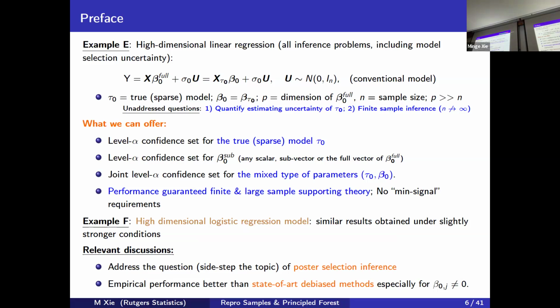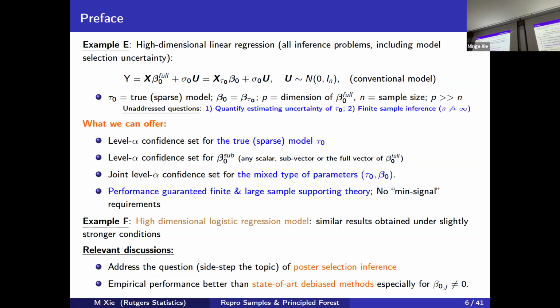But the question is that how do you quantify the estimated model? Your lasso model, you have an estimate of that. You do post-select inference, you condition on whatever is selected, and you do the inference, right? But then the question is that, do you know the uncertainty of this tau hat itself? So the question is that, can we get a 95% confidence set, alpha is 95, for the true parameter of interest? Can you do that for this tau 0? Not just the hat, and give a confidence set of the model.